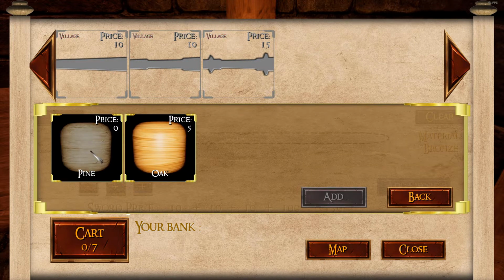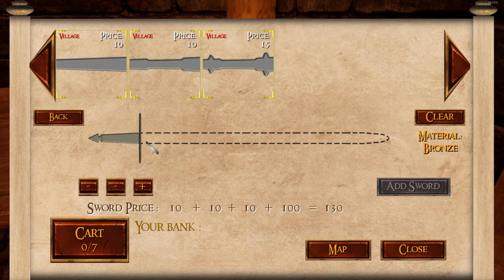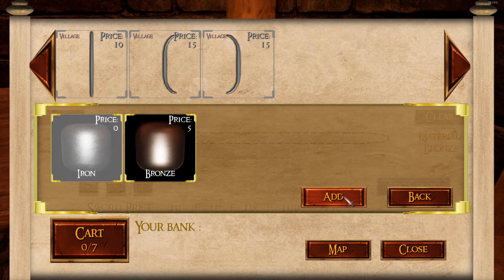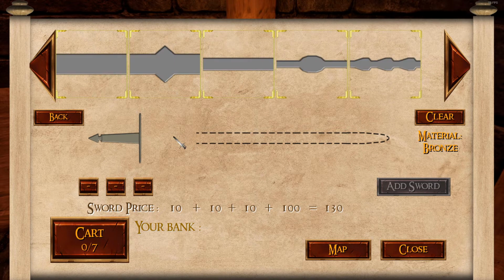Handle, this will just be pine. We're going to make the cheapest of cheap sword starting out. We're just getting started. Do I have this one? This one, okay. Click that one, and we'll do iron on this one as well. There we go. For some reason in this game, iron seems to be below bronze, which is not quite right. That's not generally how the hierarchy goes in games like this.